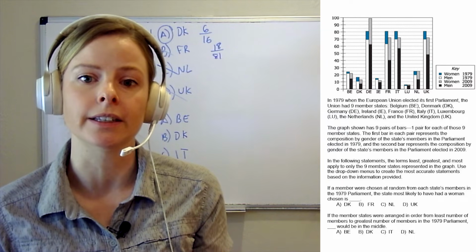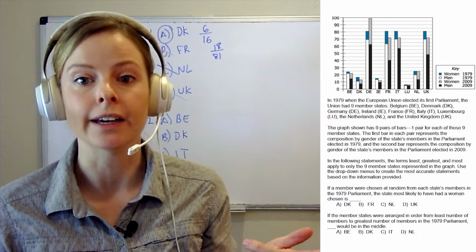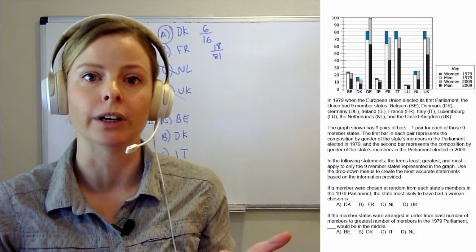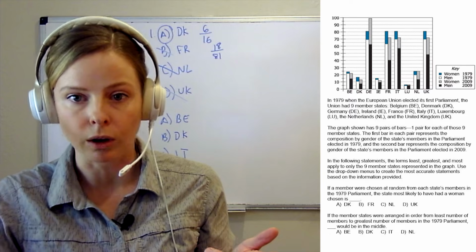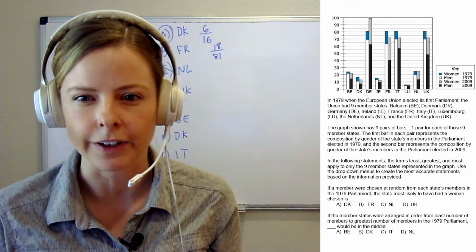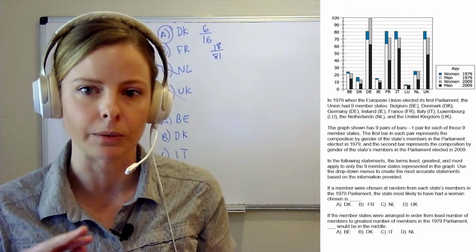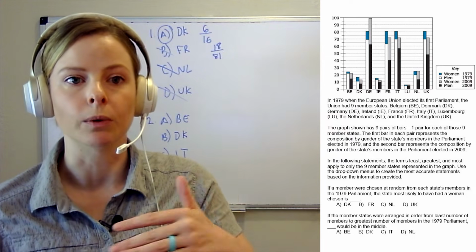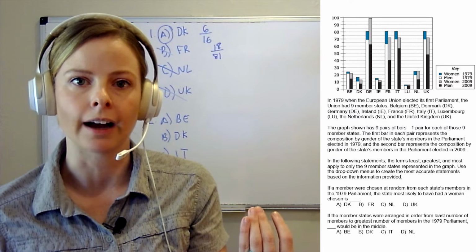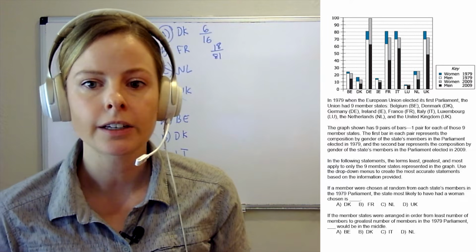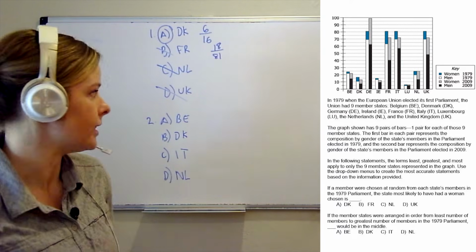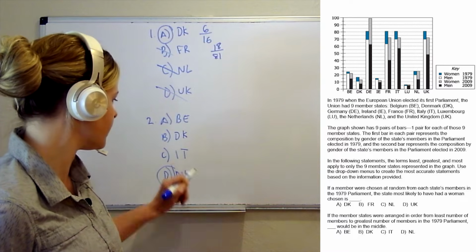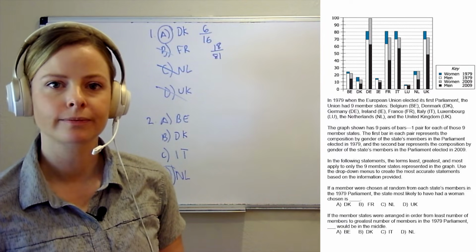Here, I think it's easiest to see the 4 that are the highest, right? So we can just immediately get rid of those tall 4, right? So we've got DE, we've got FR, we've got IT, and we've got UK. Those are our top 4. And then what we're looking for is, well, what's the next tallest one out of our remaining options? And you can see that the next tallest one is going to be NL. So that is our answer for question 2.